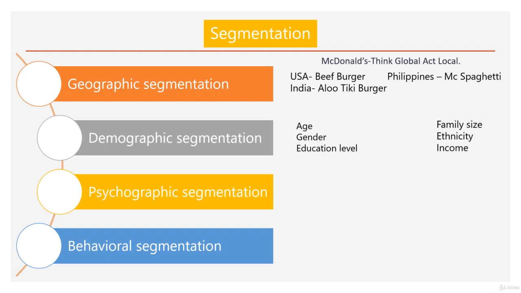For example, if you really want to target Snapchat, then your age group will be 15 years to 25 years. But if you really want to do some advertising for Facebook, then the age of your target audience in demographic segmentation will increase by at least 5 years. So your bracket will go from 25 years to 30 years. And similarly it goes with education level and ethnicity.